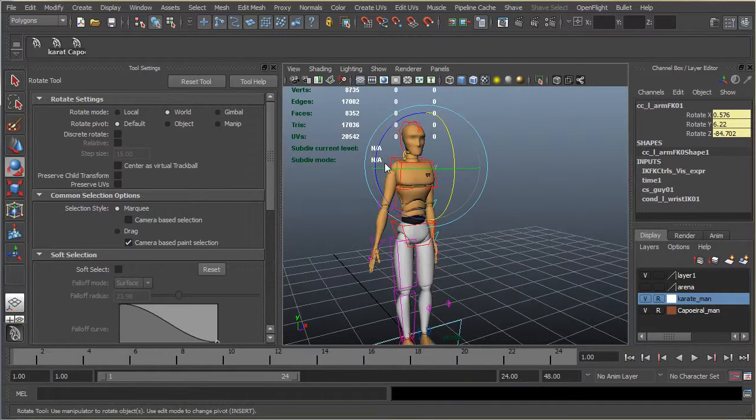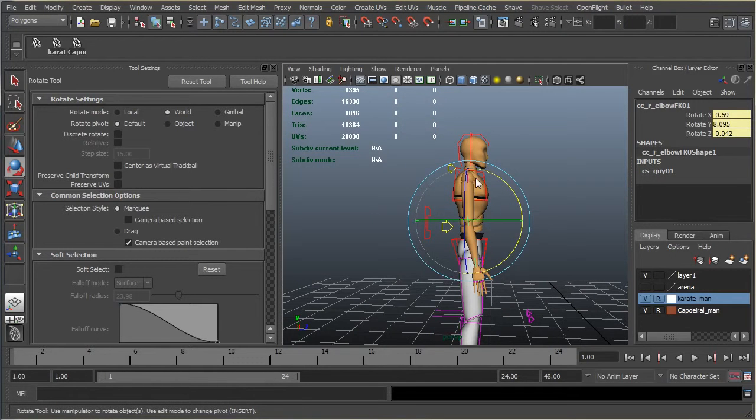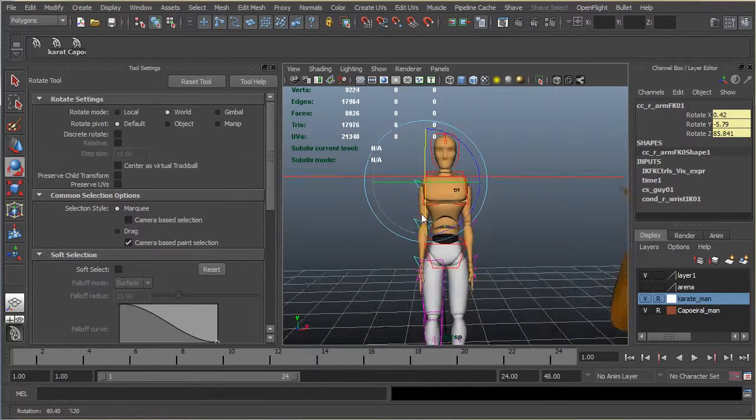Okay, so we lower this arm because the karate pose is really static and straight like a soldier.